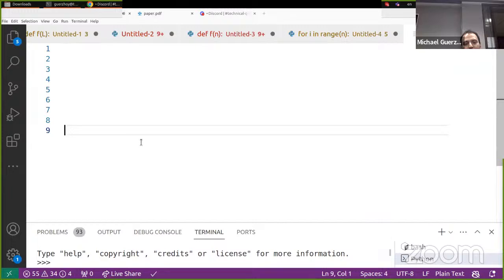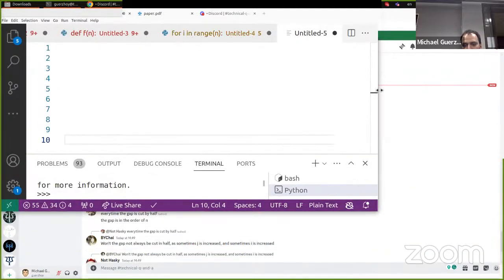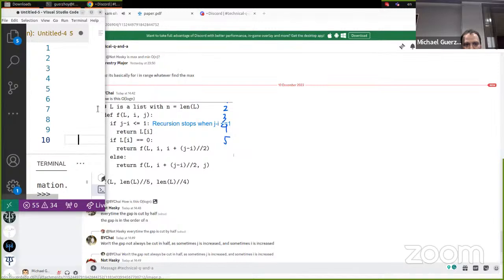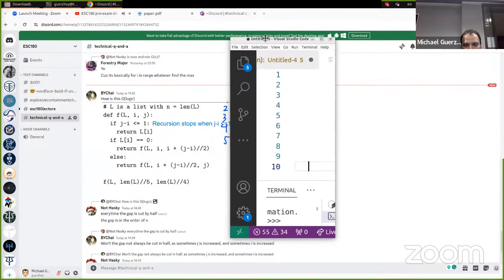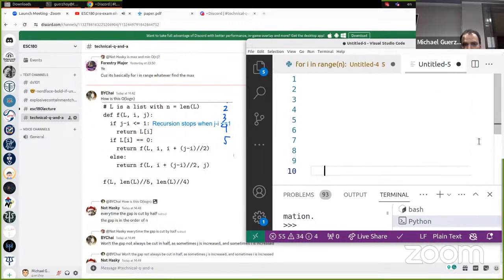You start with I, J. You draw a call tree, you don't draw the base case, right?